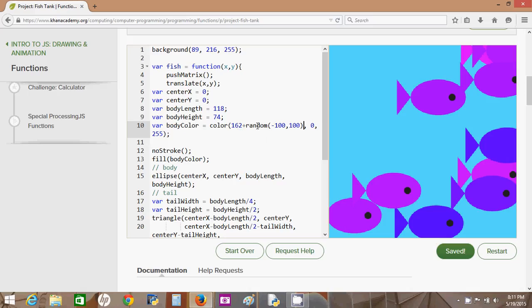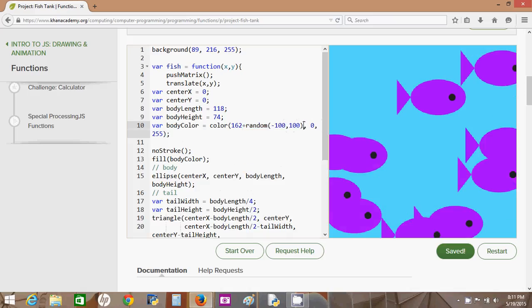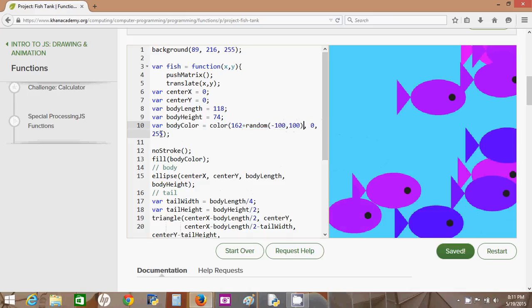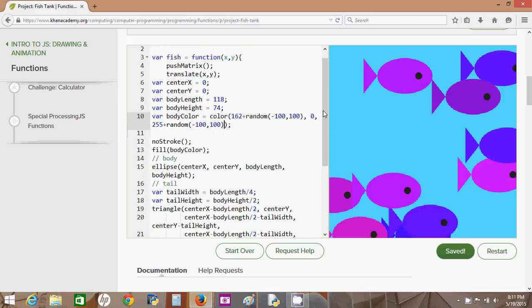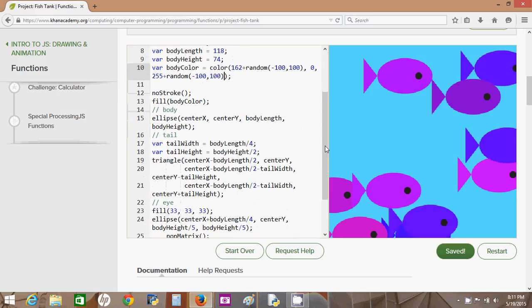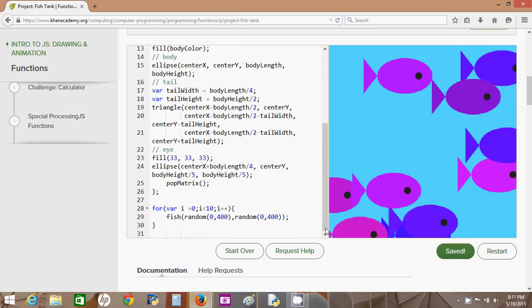Don't worry about going over 255 because if Phil gets one of these parameters as being greater than 255, it just defaults to 255. And I put the same thing in the green. So now I got all kinds of hues of purple, which is a little bit more natural.